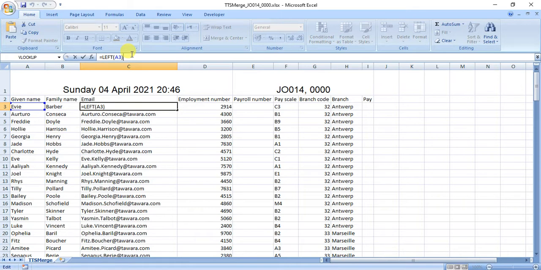After this, I will put between quotation marks the dot, which is after the first letter of the given name. Then I will concatenate this with the family name. So I have here E dot Barber. Now, what's next? It will be the same for all, and it is static: @tts.com, in small letters, right?